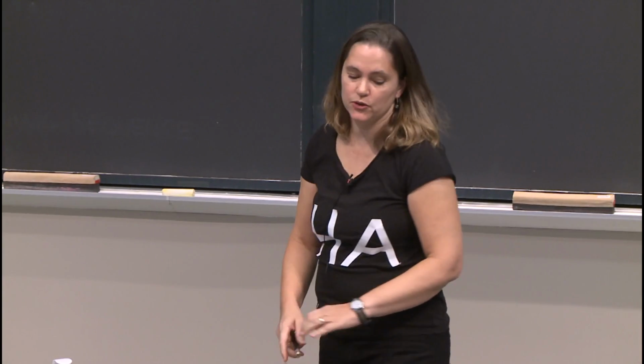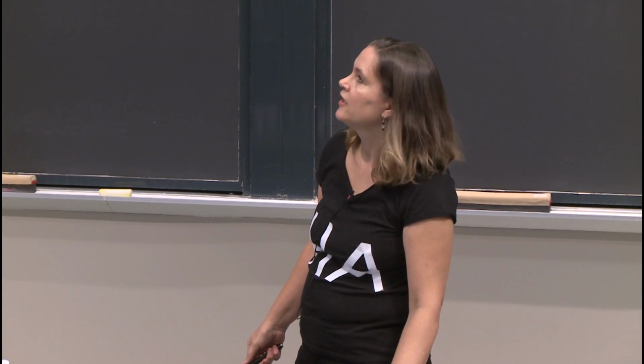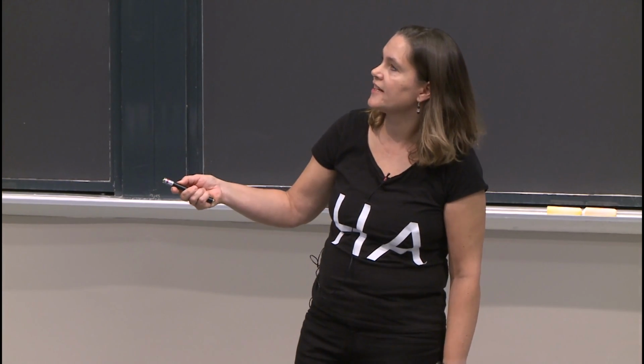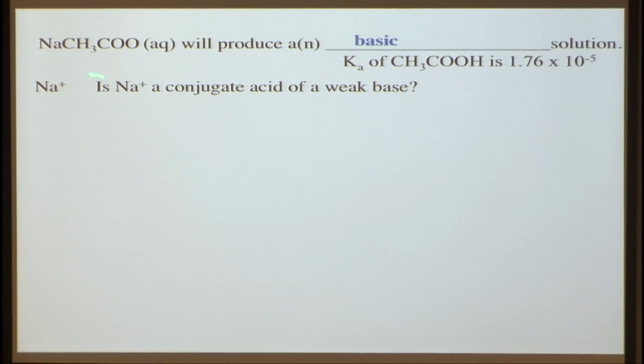So it will produce a basic solution. We're going to break it down to Na+. That's one of the things in there. And we ask, is Na+ a conjugate acid of a weak base? Is it going to be neutral, acidic, or basic? It's going to be neutral. It is not a conjugate acid of a weak base. It's group 1. It'll be neutral. So this is not contributing to the pH.